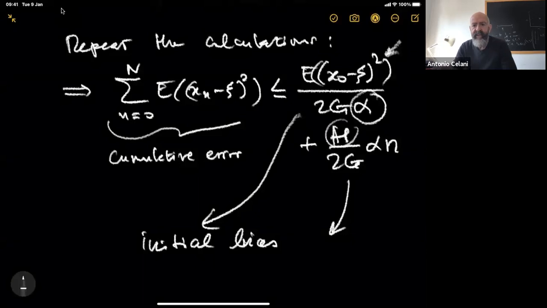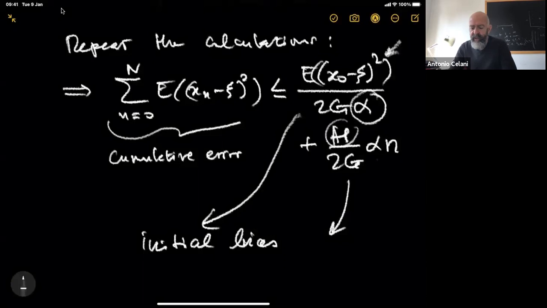This second term here, on the contrary, features basically the variance. Okay, this term depends on the variance of your noise. So if you want to make this term small, well, one way is just to know that if your estimates are very good, the variance will be small. But this doesn't depend on you. You get the variance that you get.